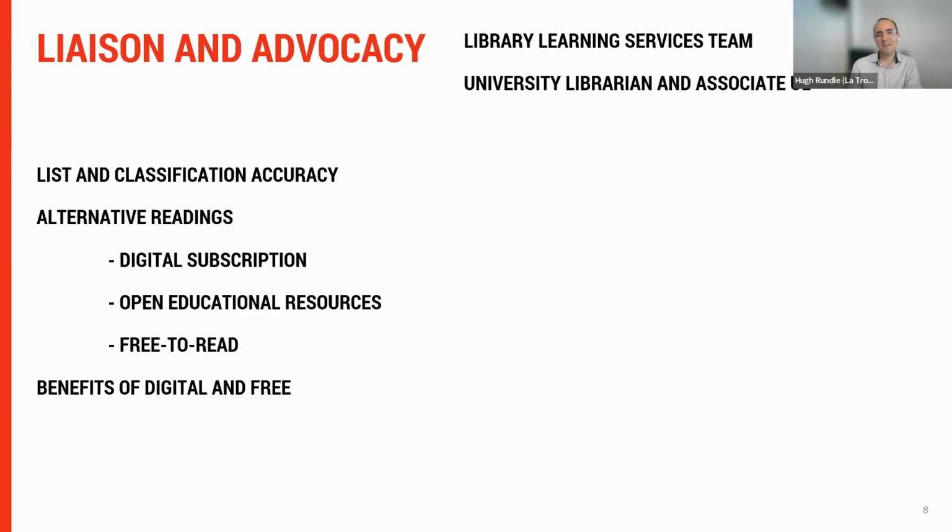And then secondly, gauging the academic's openness to alternative titles if we've got print in the list, and making some suggestions. Now, ideally, we want to push for open education resources, but they're not always available for all subjects, might not be appropriate texts. Maybe the academic's just super not interested in OERs. So the various alternatives that we could suggest might be a digital subscription to a different title, some free to read material that's just available on the web, just sometimes appropriate, or ideally fully open educational resources.